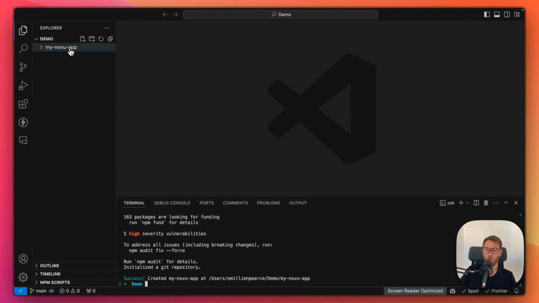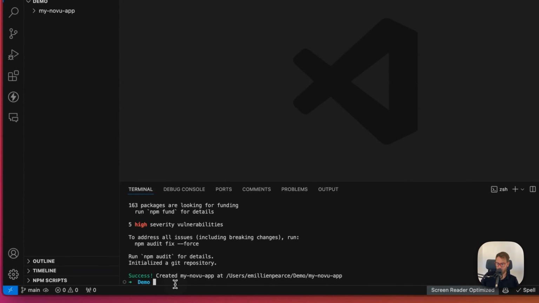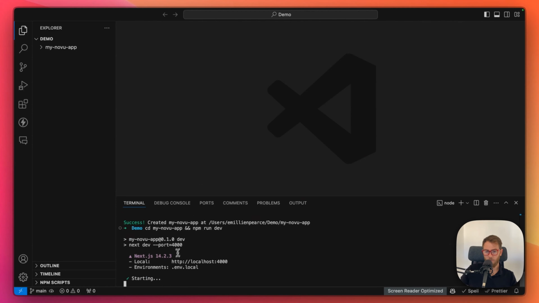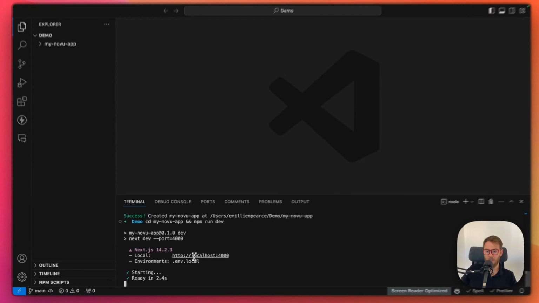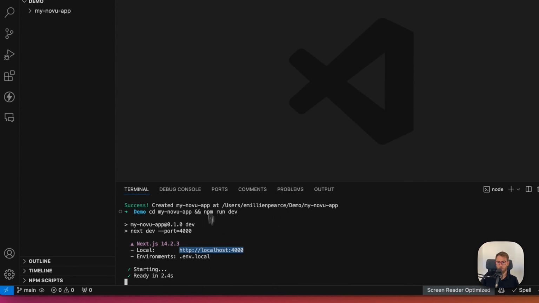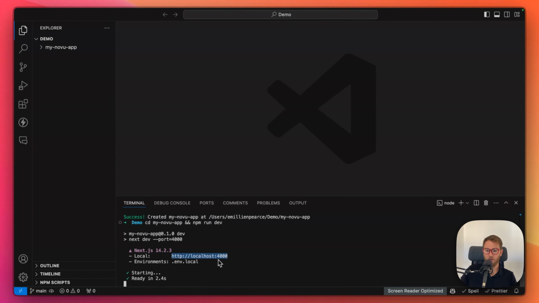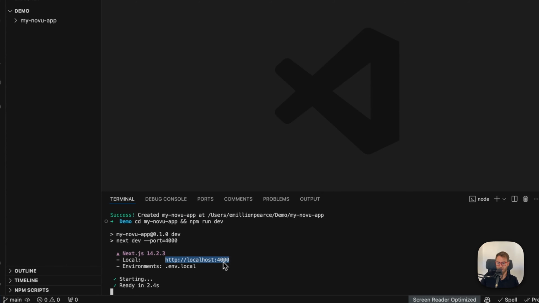So we're going to change our directory to my Novu app, and we're going to execute npm run dev. Good. So as you can see here, the application is running on localhost 4000.